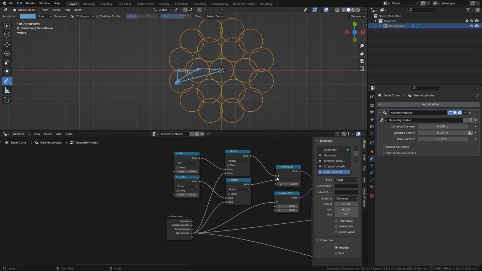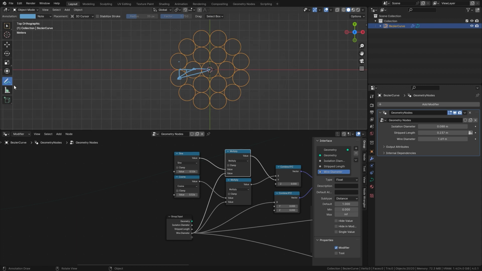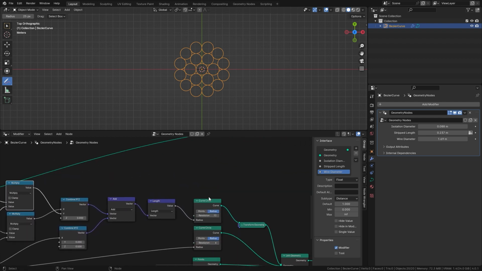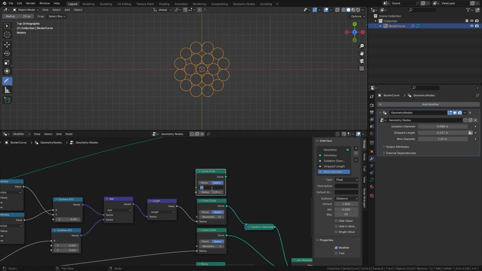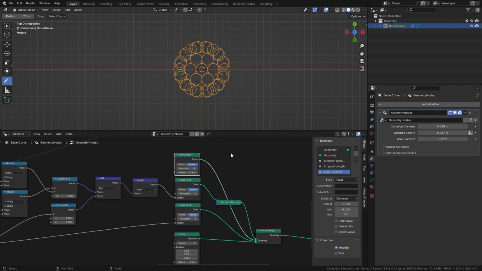Now, it doesn't look correct. That's because I mixed up the sine and cosine inputs. All right. And for the last layer, we will have a resolution of 18. Plug them in here as well.